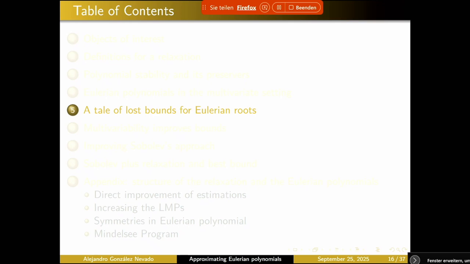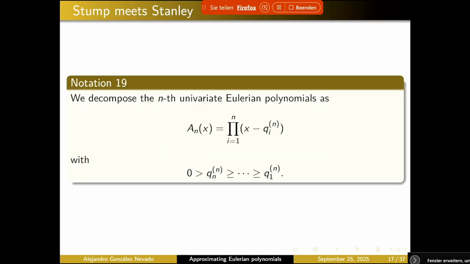The roots of Eulerian polynomials, by themselves, are interesting. People in combinatorics are interested in them. Also, people in analysis are interested in them, because here I introduce Eulerian polynomials in a combinatorial way. But as I said at the very beginning, they appear in other fields. They appear in analysis for some applications about summation techniques and methods, right?